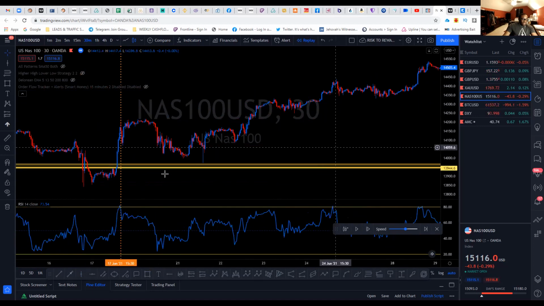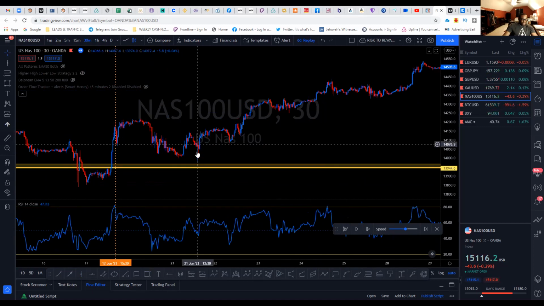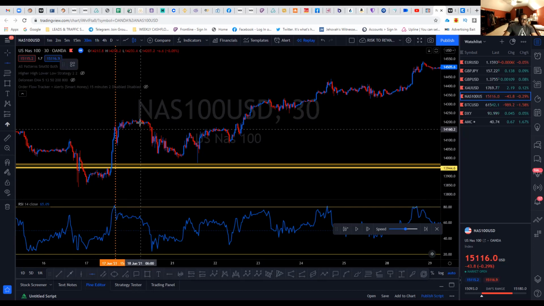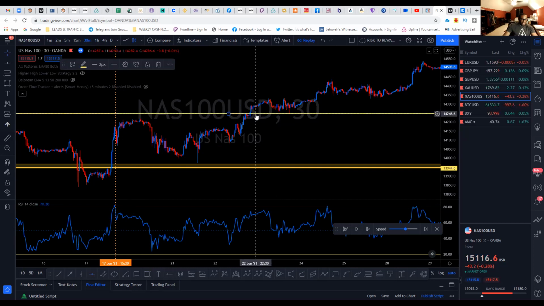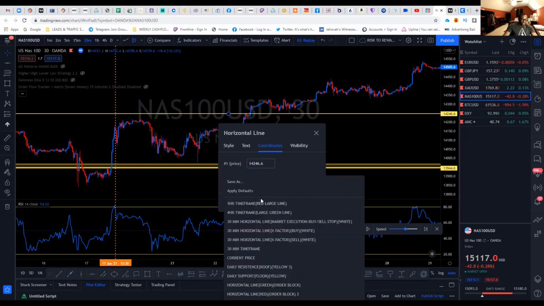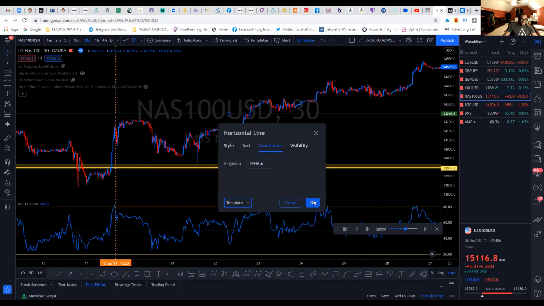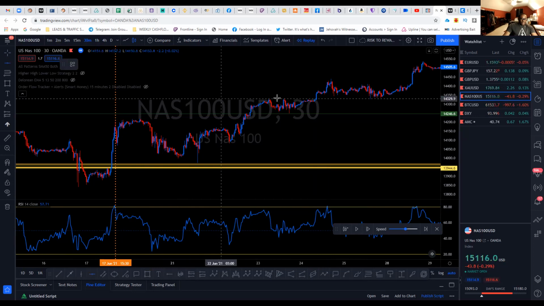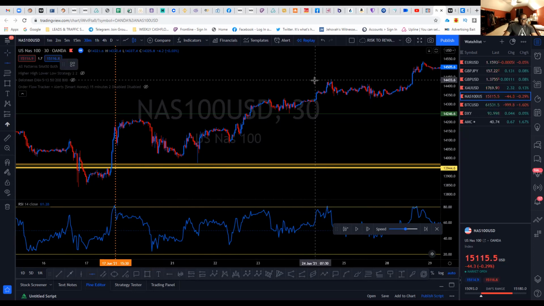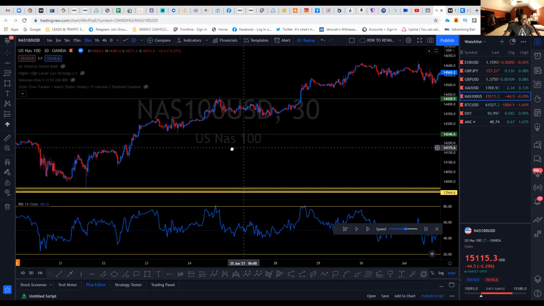All right. So we see price respected this zone because you see this big giant wick that ultimately pushed price up. So I'm going to take another horizontal line and look for those same wicks. I see some wick action here and here. So I'll say, this is a good one. And I'm going to change this to probably a green line. And then do the same thing here. I kind of see a little wick action up here. So we'll do that.